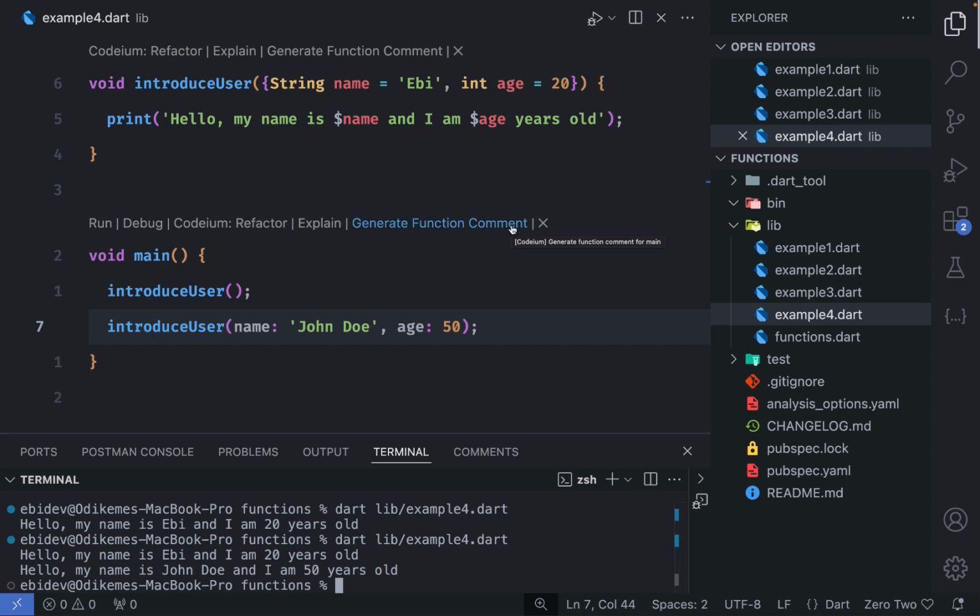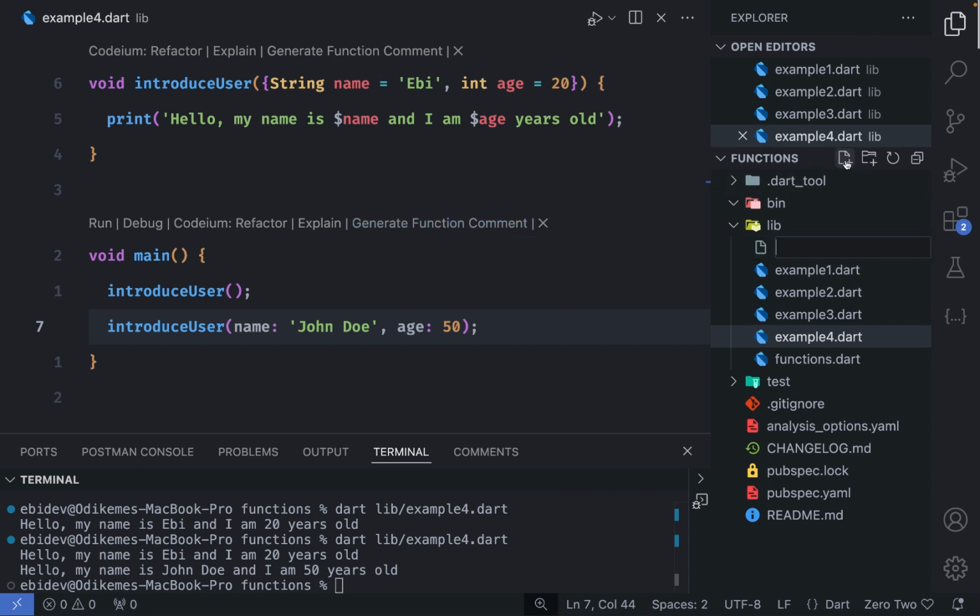So you can play around with it, do some other examples with maybe more values. You can pass more parameters and play around with it. Now let's look at a common use case with functions. So let's go and we'll say example 5.